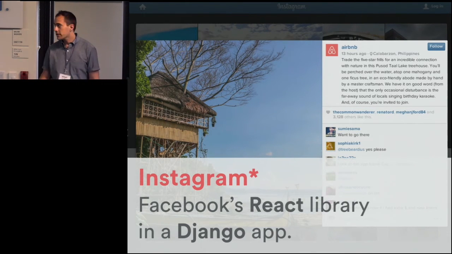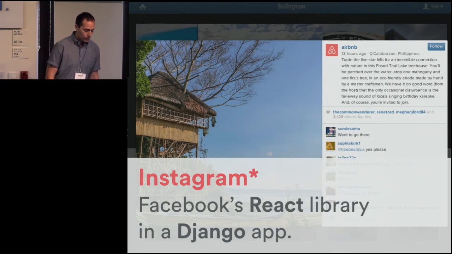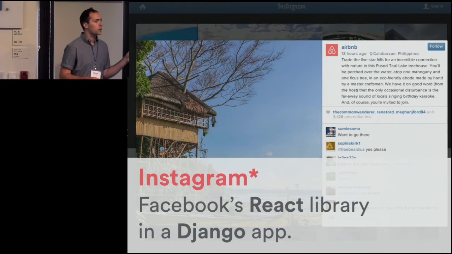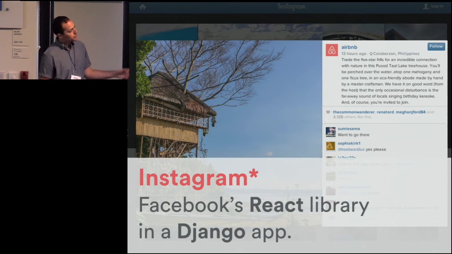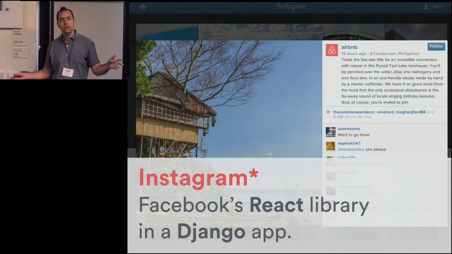So there's an asterisk next to this example because Instagram has since moved away from this approach, and from what I understand, partially because the people maintaining this app don't have much familiarity with Node, and they decided to move away from it. However, we're actually moving towards a very similar approach at Airbnb, which I'll get into later. But what's interesting about this is that you don't have to have a full Node stack to take advantage of this.